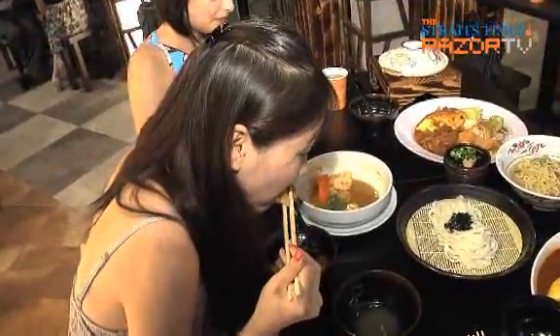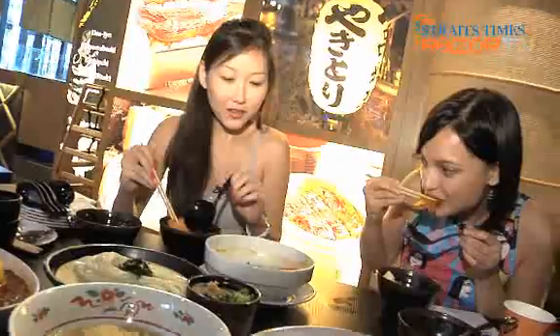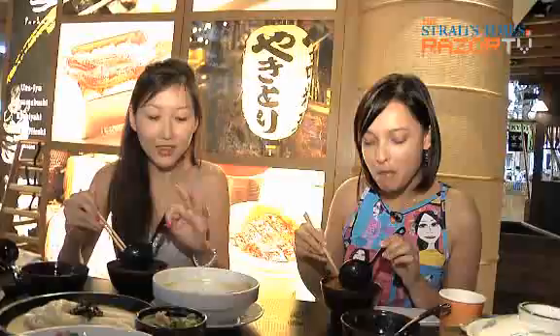The Japanese egg is always soft and moist in the center. There's a technique of making the yolk not too dry and hard like Chinese-style cooking usually does. I love the saltiness of Japanese food — it's not too salty, but it's still got that flavor. Although it's soupy, it's not watery at all. It doesn't taste bland at all. The flavors are all still there.